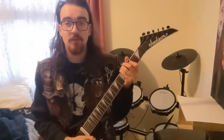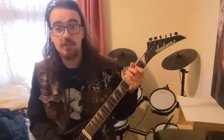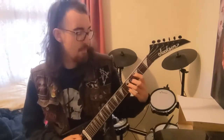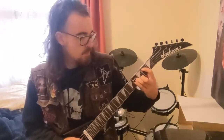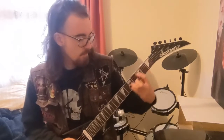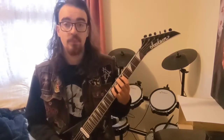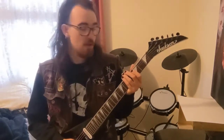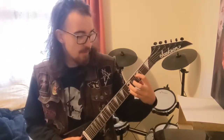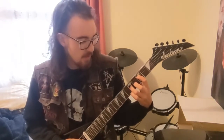So it starts off with the chorus, which is used as the intro right now. So what that is, we've just got, we're palm muting on the open E string, 1, 2, 3, 4, and then we've got a power chord on the 3rd fret of the A string, which is your first finger on the 3rd fret of the A and your 3rd finger on the 5th fret of the D.